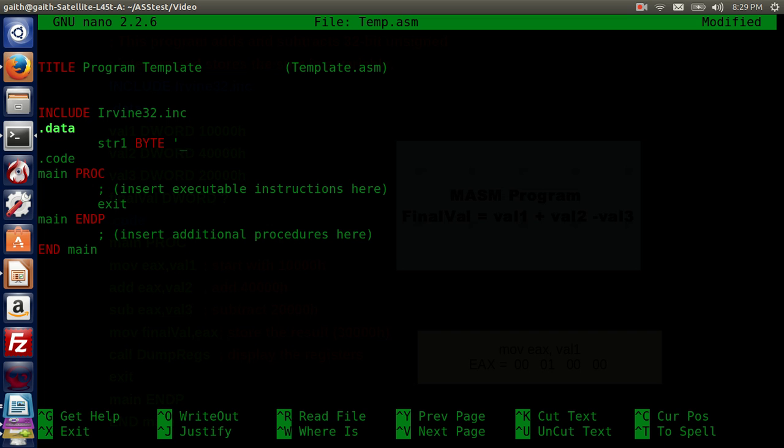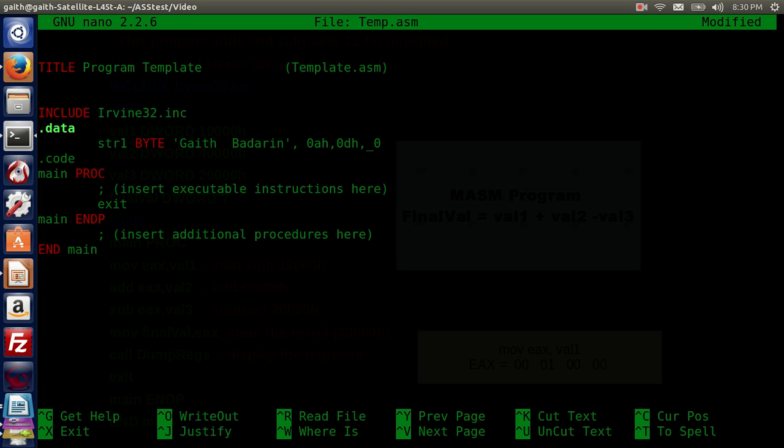So let's say Gaith Albadarin, and here I'll add 0Ah, 0Dh, and 0 to add this null terminator to the end of the string.